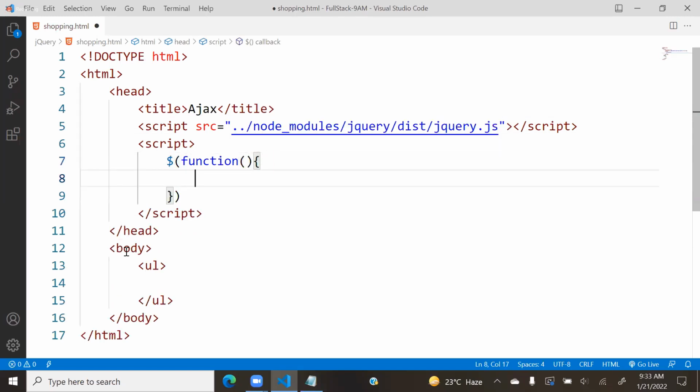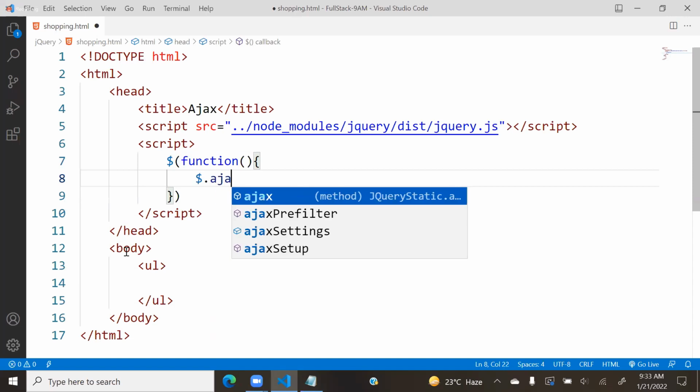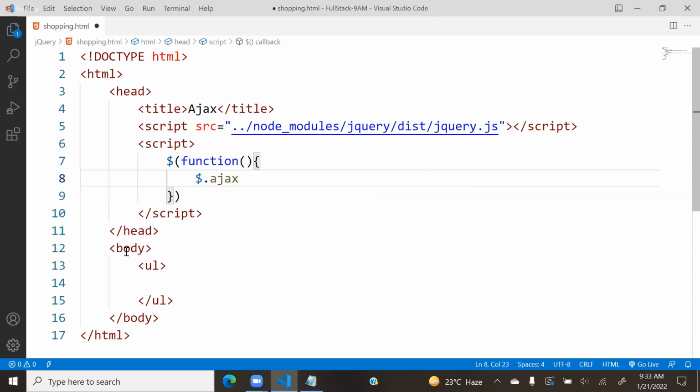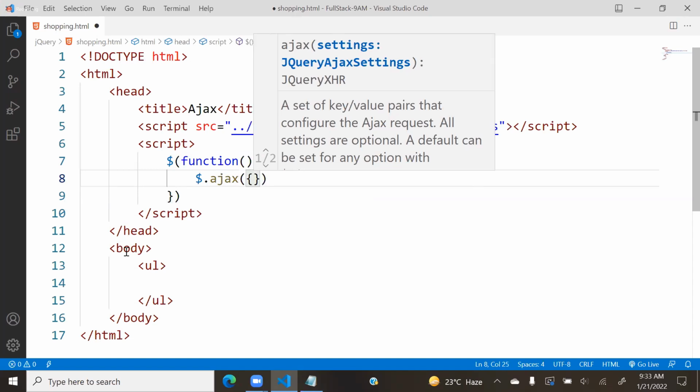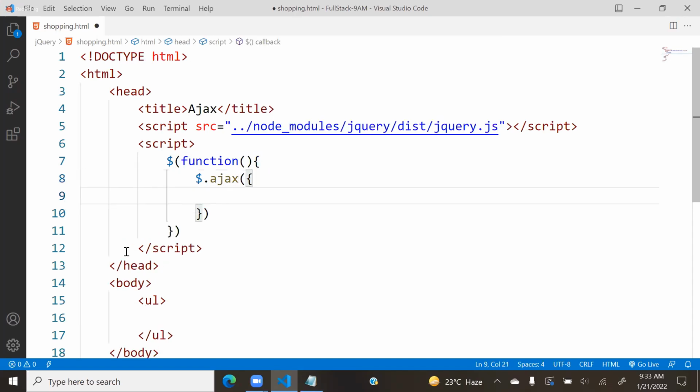I am using $.ajax, so these are the Ajax options. First one is method, which is GET. Currently we can test only the GET method. Later, once we start server side technology, we will see how to handle GET, POST, PUT, and other methods.